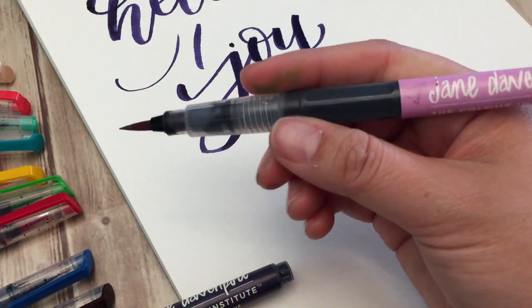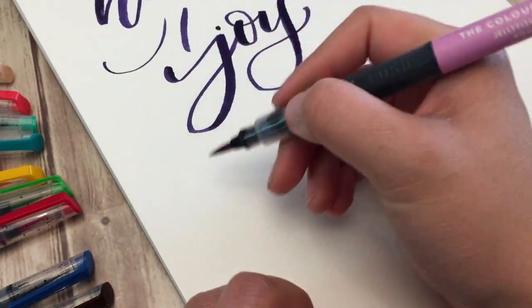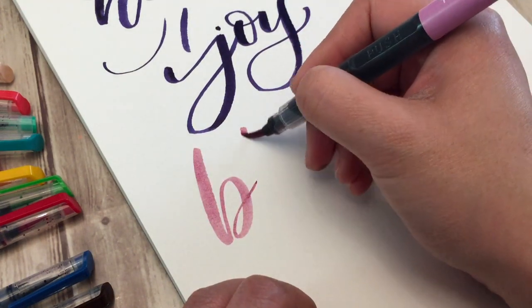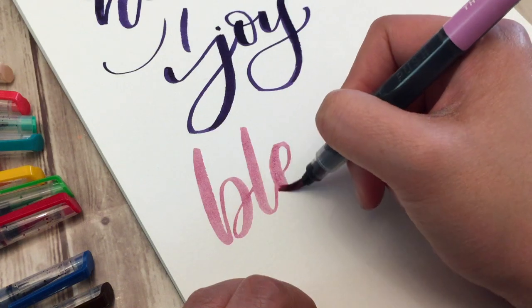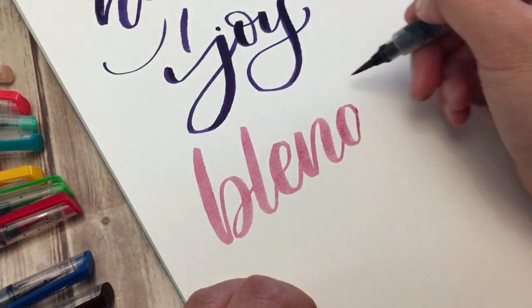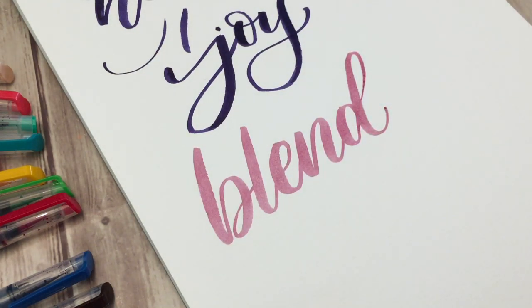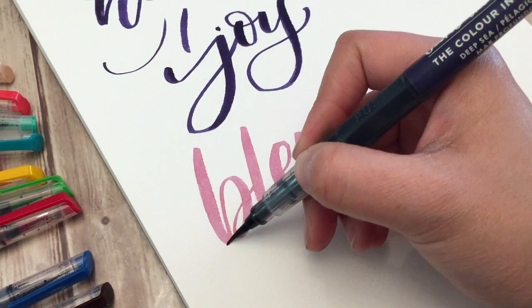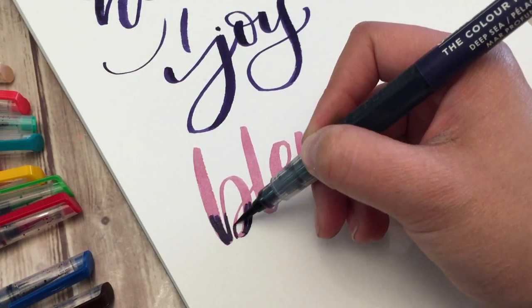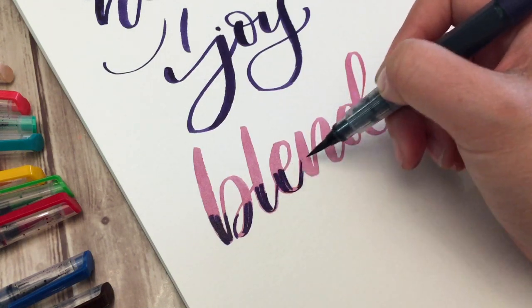Now there are two ways to play with the different colors of inks. The first one is a technique that is called blending. With blending, you want to create a really smooth transition between colors. That means you're not going to really see a distinction between two different colors. You're going to see a really smooth and consistent gradient. Begin by using a lighter color to write the word and use a darker color to fill in one end of the word.